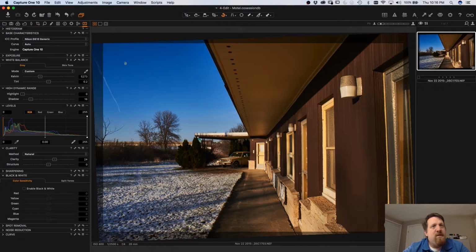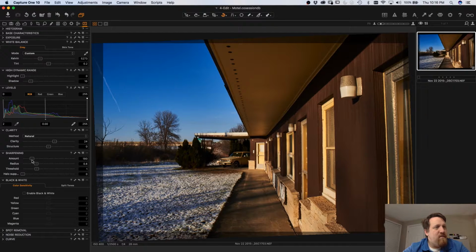So this is kind of my normal edit here. A little bit of high dynamic range maybe, and use this to set the black point again. Some clarity, some sharpening.